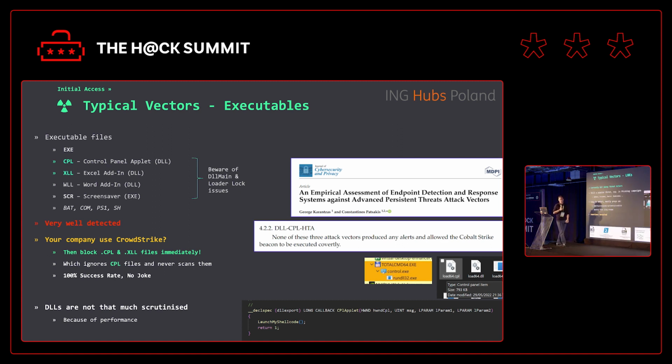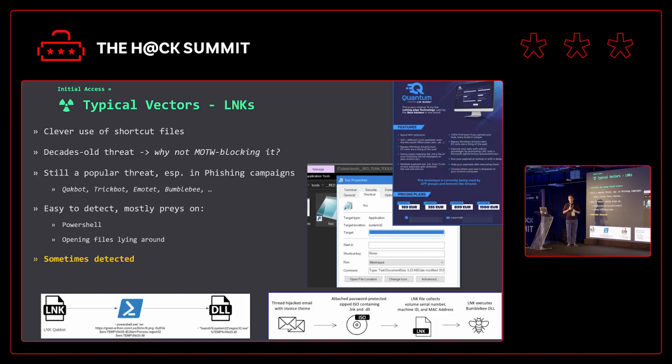And then there is this LNK. The LNK is a threat known for 20 years or more. The world was first shaken by the LNK threat during Stuxnet in 2008, when Stuxnet exploited a vulnerability within the Explorer by having the Explorer automatically parse LNK and then bam, the exploit just executed. Now, the attackers are not so sophisticated, don't have this kind of capabilities, but instead they prey on very trivial, naive ideas like putting convoluted PowerShell or CMD or VBS script into the LNK and then hoping for the best.